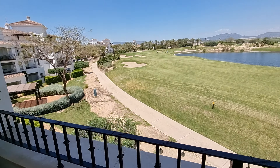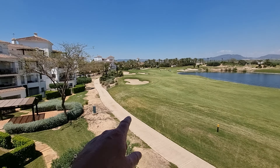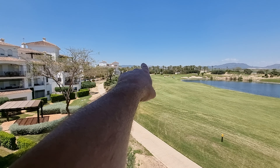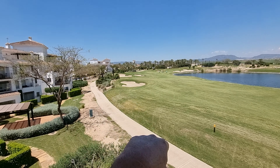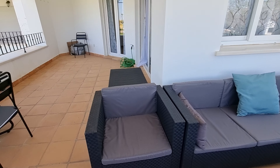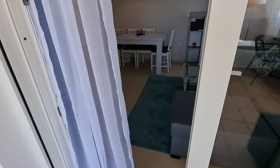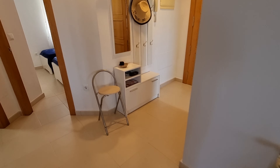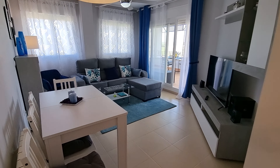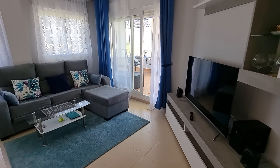In summer you're protected from the sun, and in winter you get it when you want it. The views are really lovely over here. You can actually see the main entrance to the resort just over there — that tower is the entrance — which means you're within a few minutes' walk of the clubhouse and the town centre. You can literally walk over to the hotel in one minute. So you're very close to everything — just staggering distance to any of the bars and restaurants.